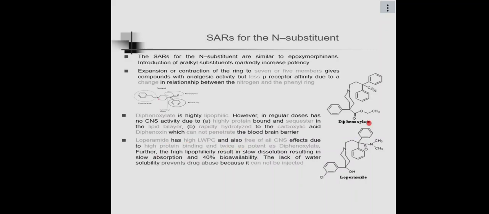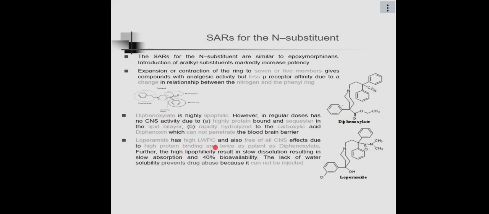We also have loperamide, but we had said, look at these structures. Although their activity is very different from that of the other opioid analgesics, there is a commonality. They share a similar structure, because you can see that is a phenyl group there. And then, of course, you have this tertiary amine, quaternary carbon, and then you have the piperidine group, and the nitrogen has substitution. But the group that is substituted on the nitrogen is so huge that it gives that compound different properties as compared to the other 4-phenyl piperidines.